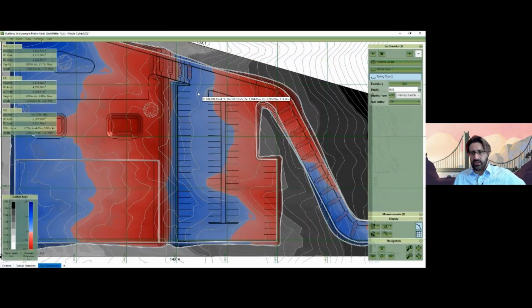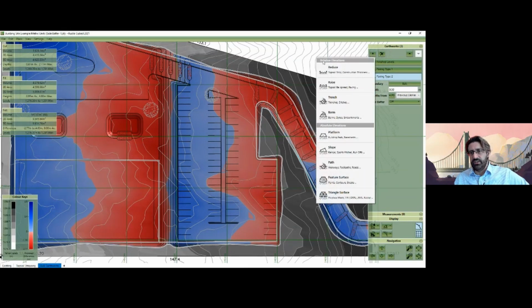This is Kubla Cubed 2021 running. When we click on the plus option now, you'll notice that there's a separation. There's reduce and raise instead of strip and spread, but they've also been split into these two. So if you're teaching a new user of the program, like a colleague, it's easy to explain. If you want to do a trench, you do a trench now, whereas in the past it would be, oh, you need to do a path and specify negative heights. It was really awkward. So we think that's quite a big improvement.